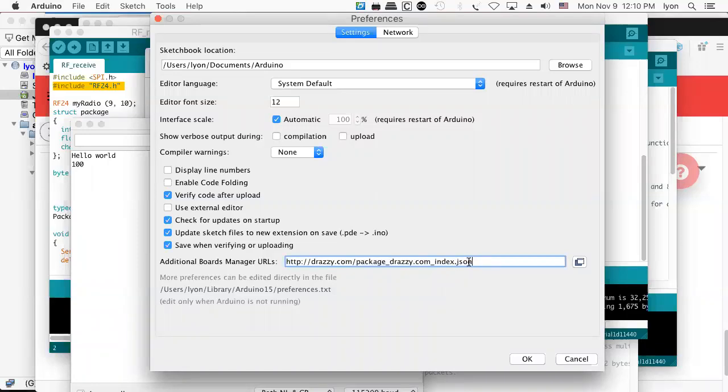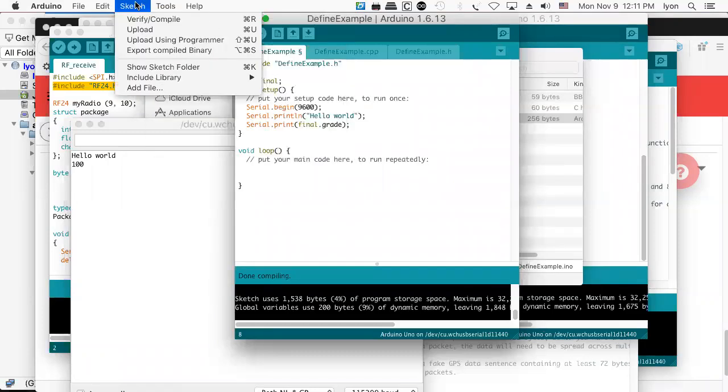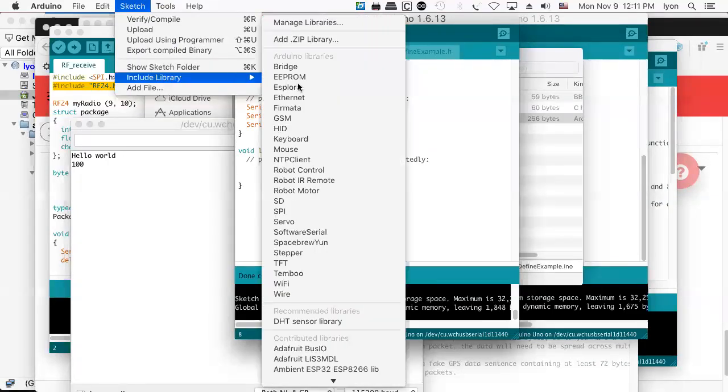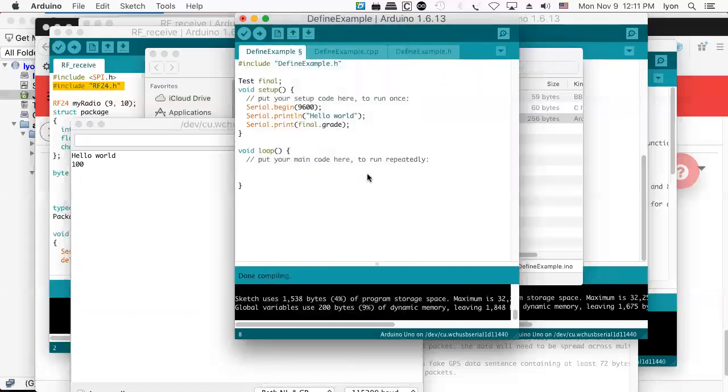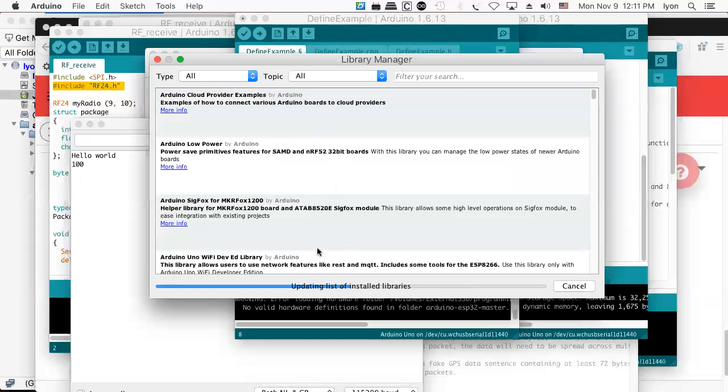And what'll happen in that web page is it'll have a little JSON data structure. JSON is just a stupid data structure programming language for describing things. I don't know how stupid it is. It's about as stupid as XML. So stupid. And then what you can do when you have those data structures in your search area is when you go to look for your libraries, when you look to the manage libraries thing, it will show up. And so that's a convenient thing.